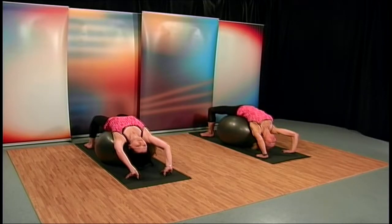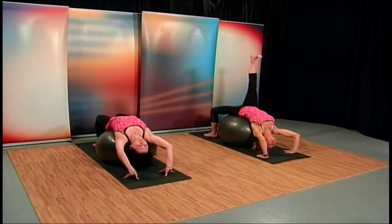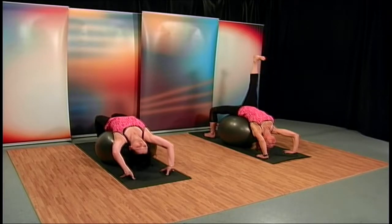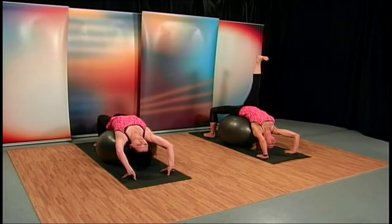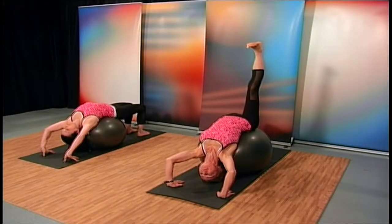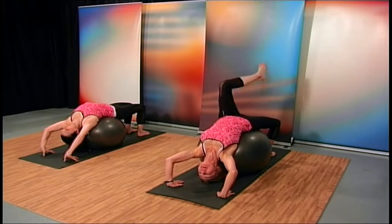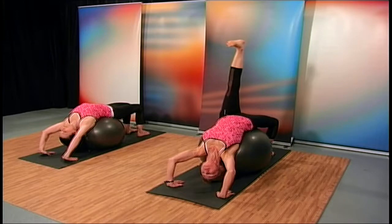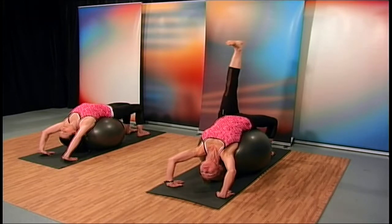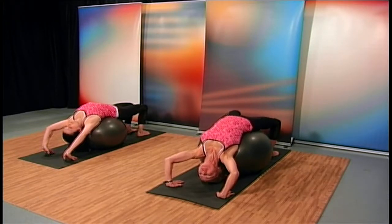Now at this time, anchor firmly into your hands. If you can, start to take the right leg up. Flex your foot. Push that right heel up in the air, just like we did when we were seated on the ball. Stay steady and in control, pushing into that left heel as you push up into the right. And let's switch. Pushing down into the right as you lift that left leg in the air. Hold there. Breathe. And replace those legs. And come back up.